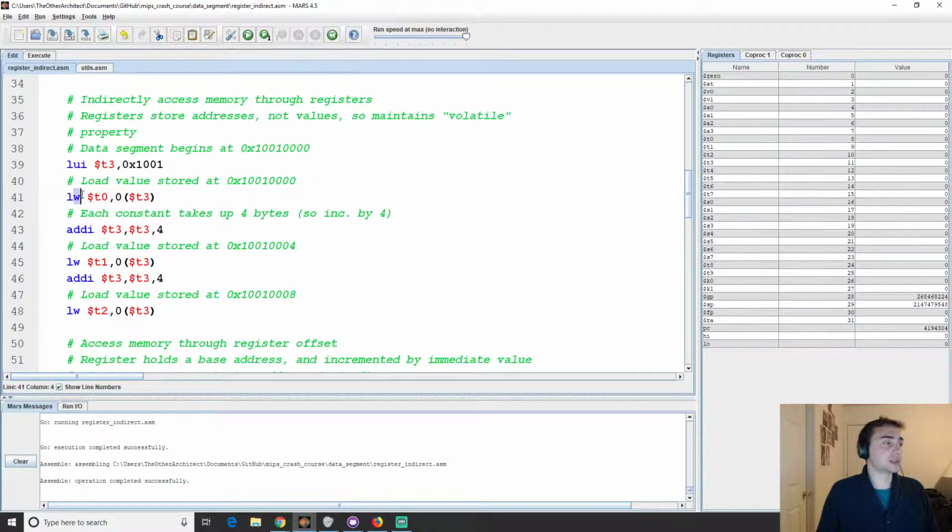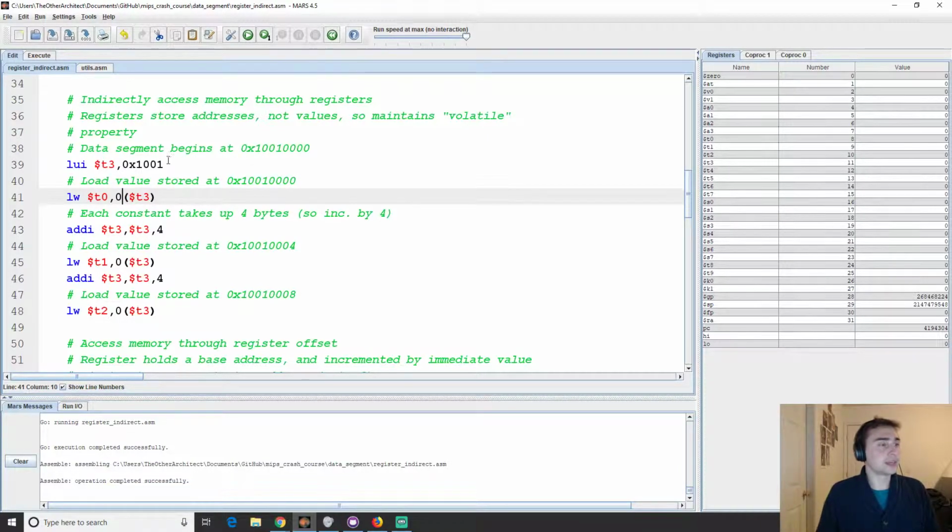So we can just do a load word into T0, and instead of a label, we'll just load in the address that's stored in T3, which is this beginning of the data segment. And don't worry about this 0 out to the left. That just is added on to whatever this address is. So we don't need to add anything. We're at the right spot.